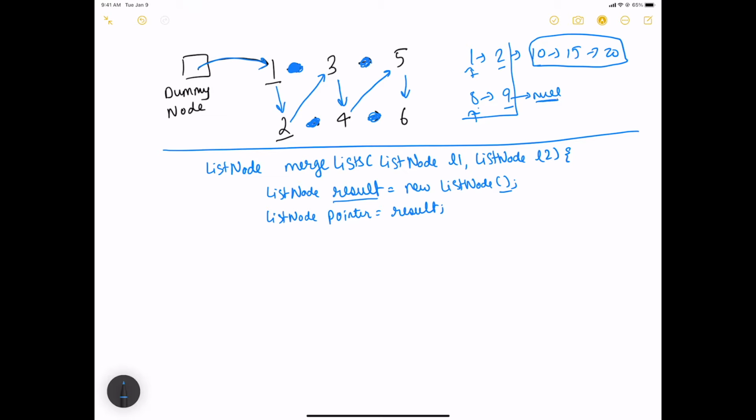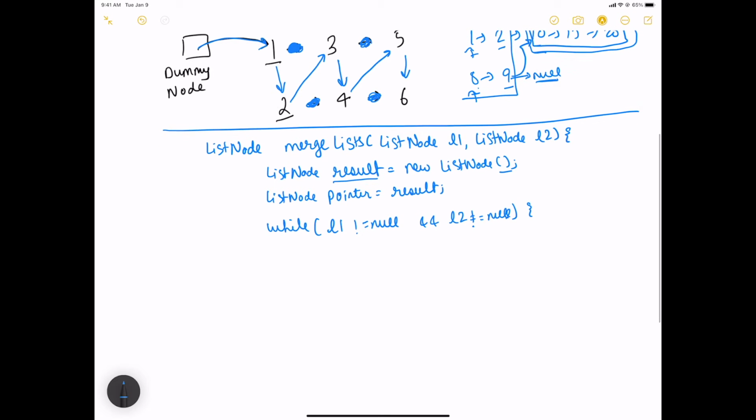As soon as this points to null, we know that the other list is already sorted, so we don't need to do anything. We just have to point it over here from 9 to 10. So how to do that? We write while l1 is not equal to null and l2 is not equal to null.